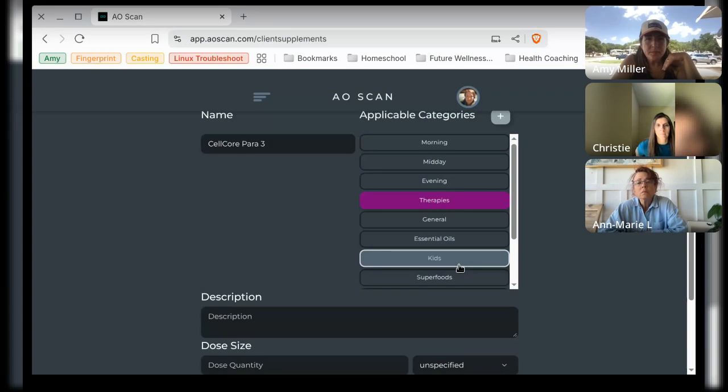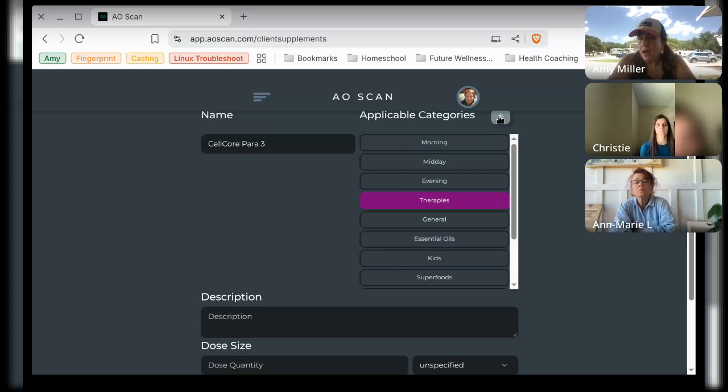If you don't have those categories, then you can click at the top where it says applicable categories. You can click that plus sign, and you can type in whatever new category that is. So if you use the whole line of a specific brand, in this case, for example, Cellcore, then I've decided, okay, I want a whole category under that is Cellcore, in case there's ever a time where you just want to know what is my body scanning for just in the Cellcore line.